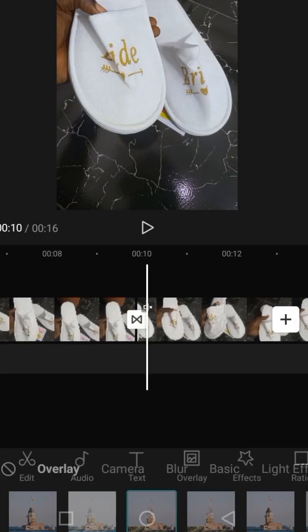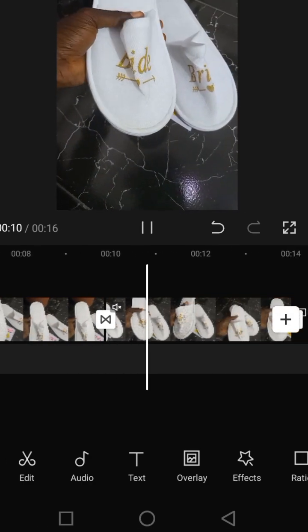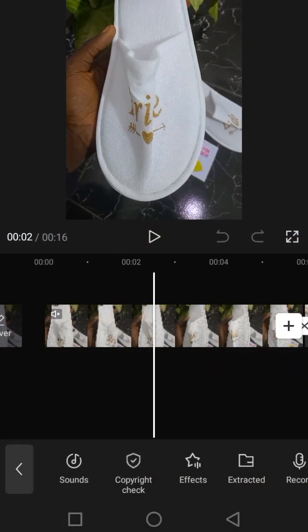Some need you to put transitions, very smooth transitions that will make your video animated. The number 7 thing you want to do is, now after you have added all transitions, select a very good music that can work for your videos. I like to select music from CapCut applications because I love the music that is there. They are trendy, they are smooth, they are clear, audible, and they are so interesting.